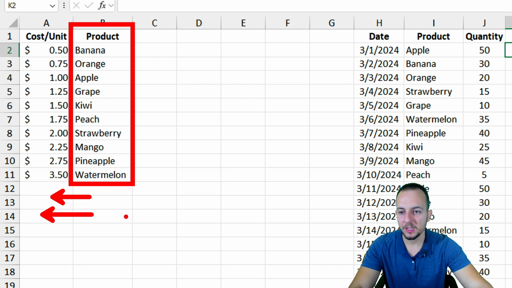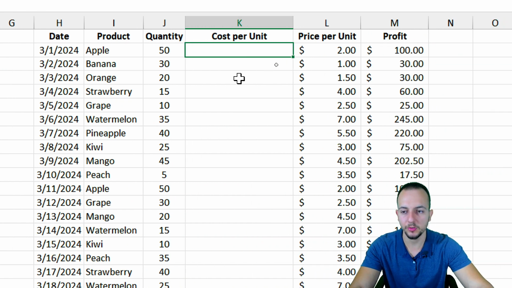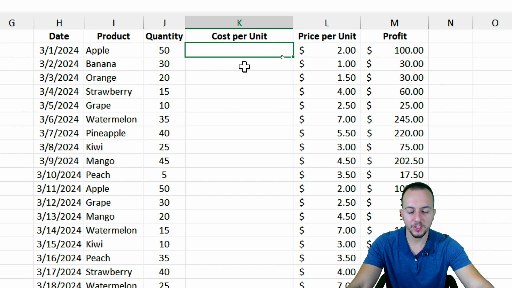So this is why I need to use the XLOOKUP function in Excel, because as the Vlookup function can only bring the things that are to the right of our reference, the XLOOKUP function can do both: it can bring everything that is to the left and also everything that is to the right. So it's a more complete function, let's say. This is why it's important to know how to use both the Vlookup function and the XLOOKUP function, because the XLOOKUP function can do more things than the Vlookup function can do.